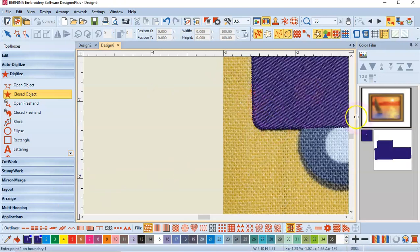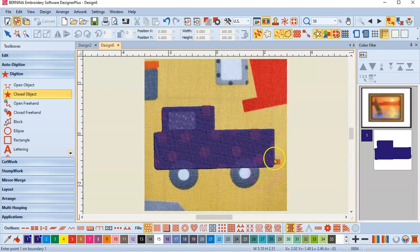So it is a blue fill, which is the default. There's the fill stitch. Blue is number 1. I could have chosen to start with another color, but I didn't. I'm going to push 0 again. And so there is my little truck.